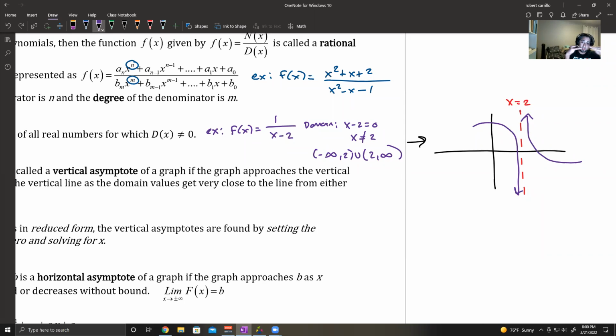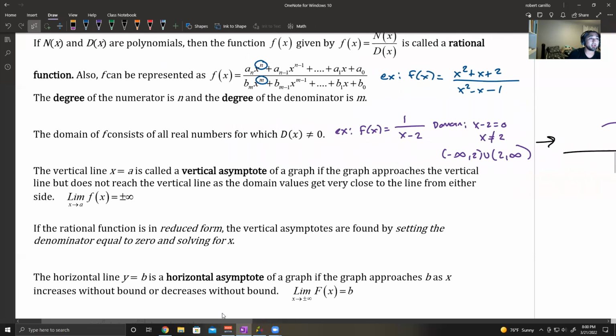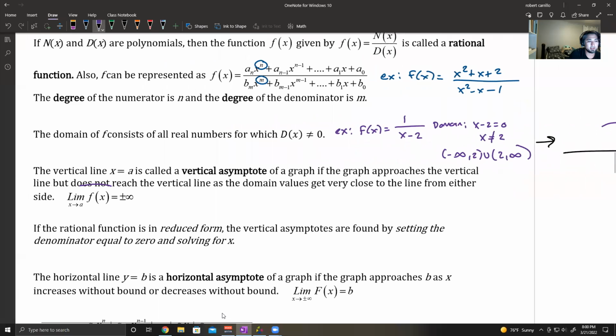As you get really close to 2, or you get really close to that number, one of your tails will head towards infinity, one of your tails will head towards negative infinity. As you see, in this fancy notation over here. So here's a little calculus preview for you guys. So this is called limit notation. It is one of the foundations of calculus, and you'll see it when you get to business calc.